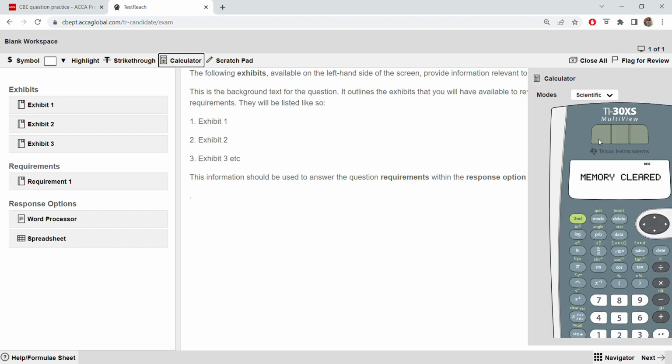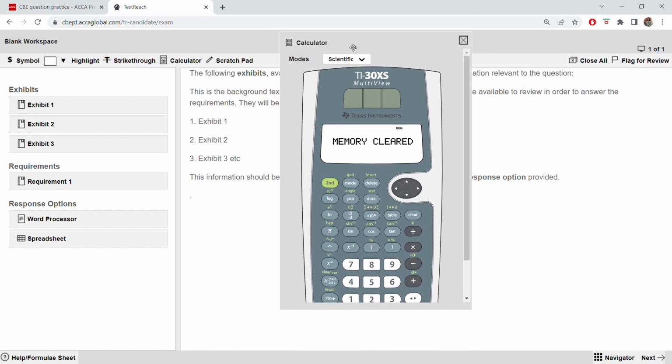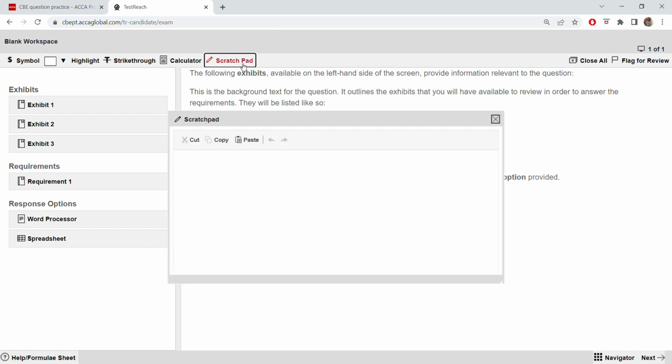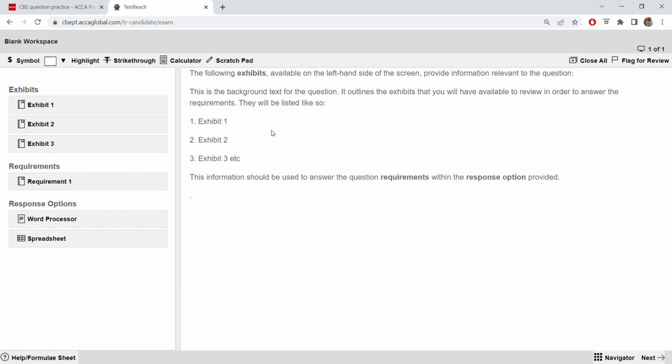You can remove it also. Then we have a calculator inbuilt there for you, for which you do not have to carry a manual calculator any longer. It's the same as the others, right? And we have the scratch pad. This scratch pad is basically like your rough papers. You can do your workings here because you do not want to use your spreadsheet, Excel, too much for all your unnecessary workings. Use here.